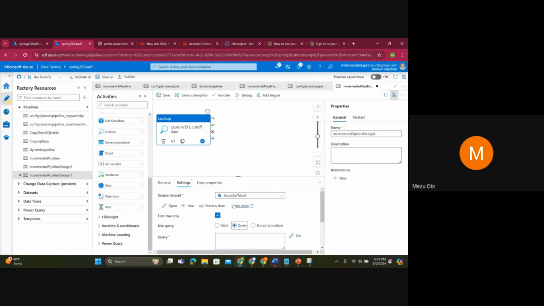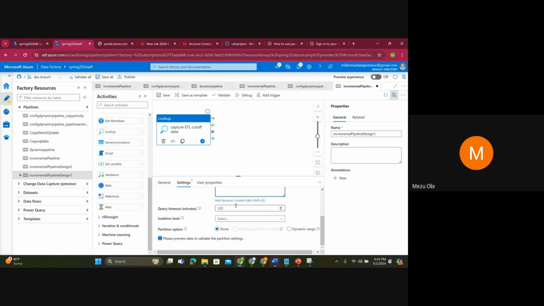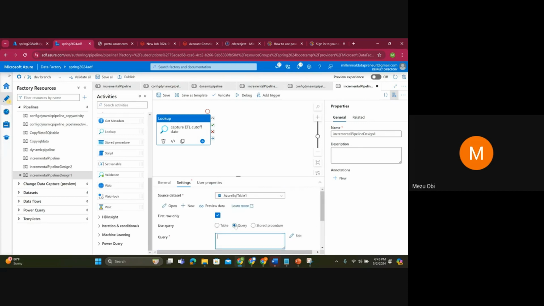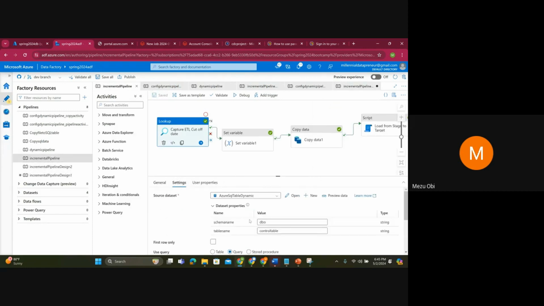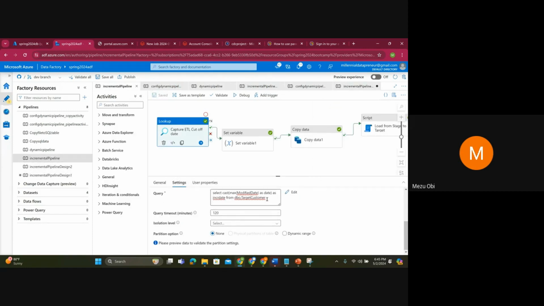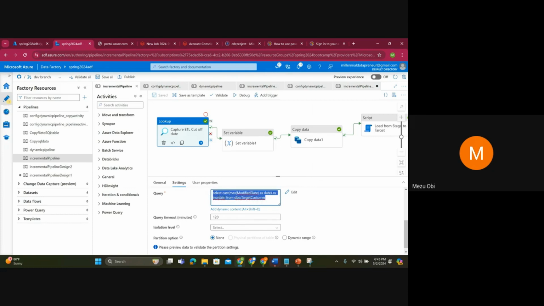I'm going to run a query to get the max of the target table. I'll click the query, use the query mode, and get the max of the target table. So what table do I want to use for now? I'm going to do the customer table. Let me see, that's what I did here. Yes, this is the target table I did. I'm going to copy the same query.